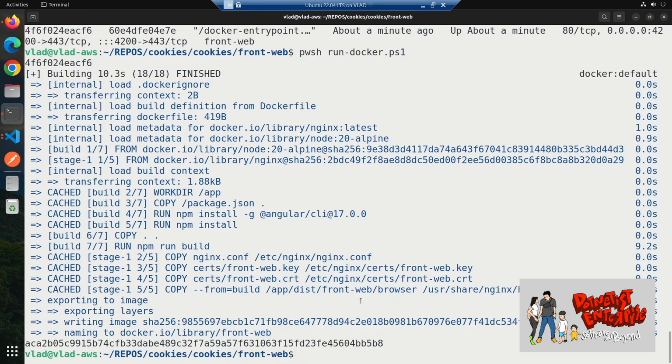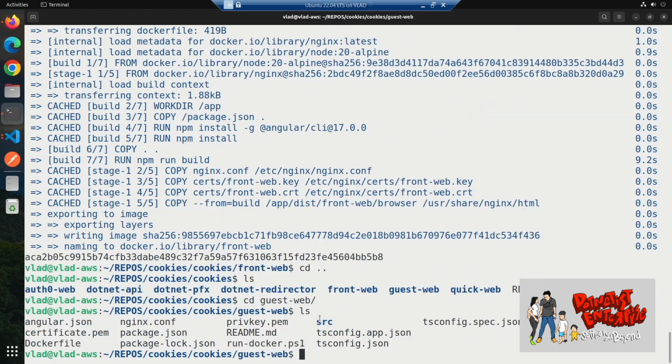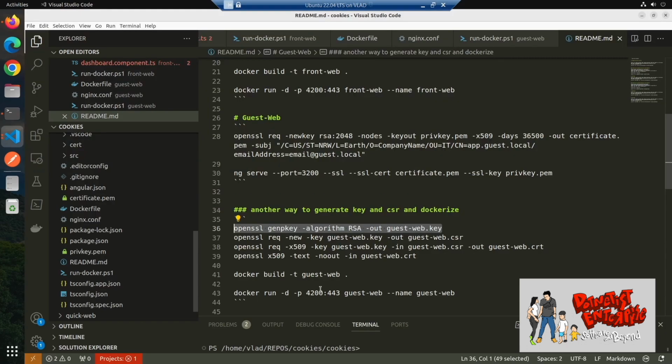Right, so let's go to guest. Right, so this mkdir cert or certs?